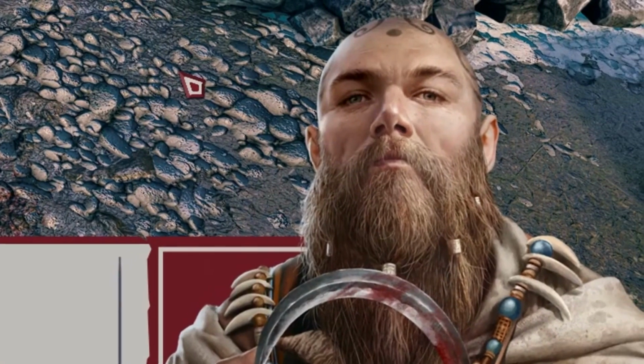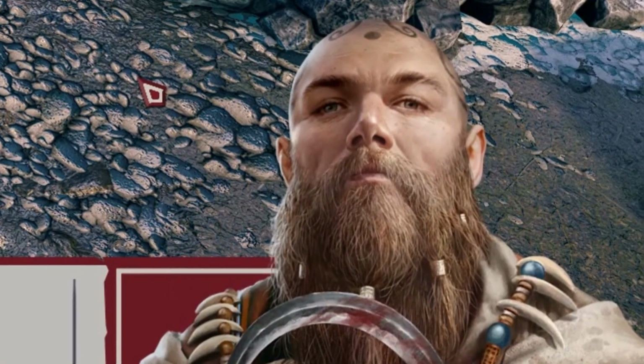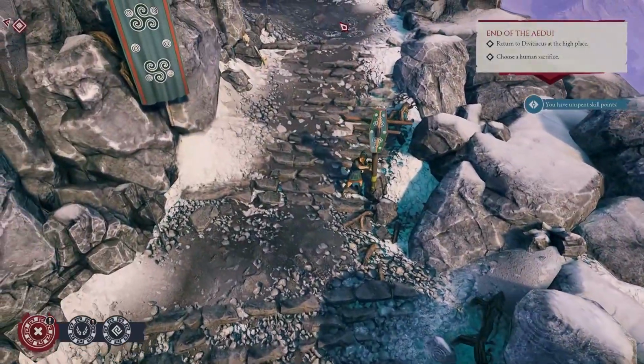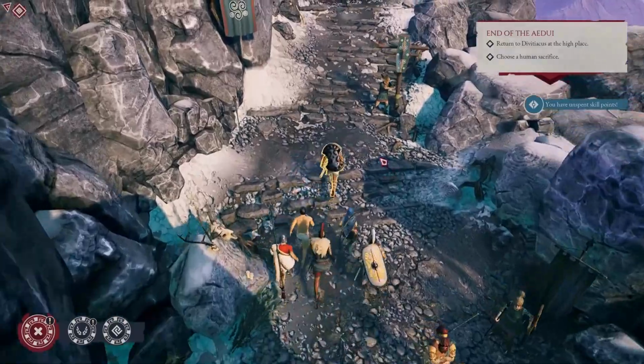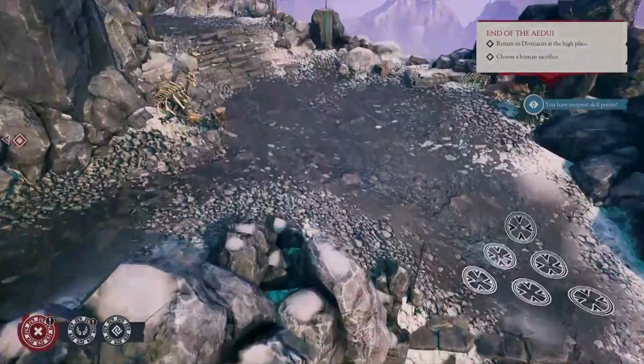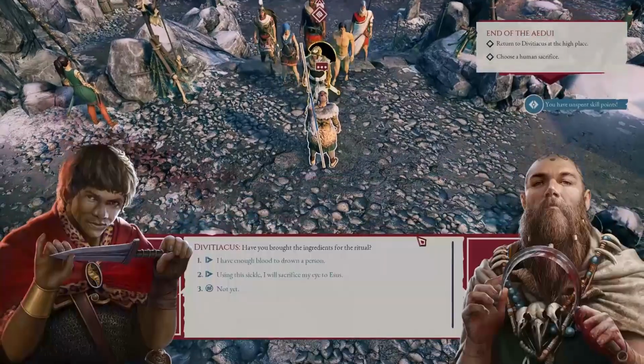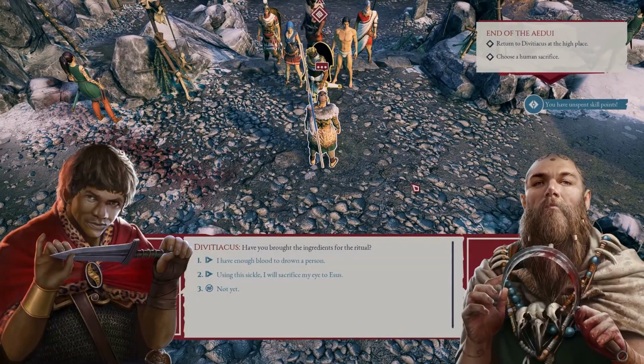At one point, a druid asks you to either carve out one of your eyes or to present a human sacrifice to appease his god. I had a hard time making a decision, since I didn't want to sacrifice a human for such an idiotic endeavor, but didn't want to lose an eye either. Then I remembered a certain naked snake in the grass, and thought, why not?